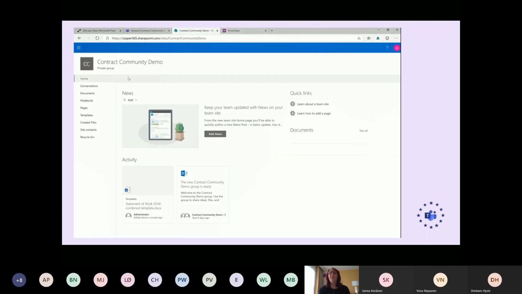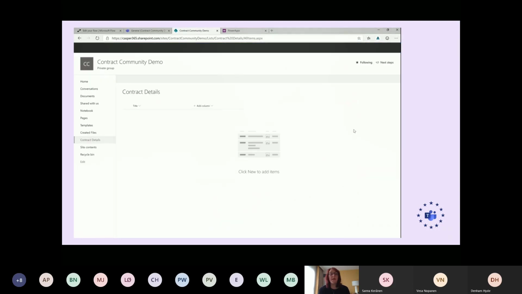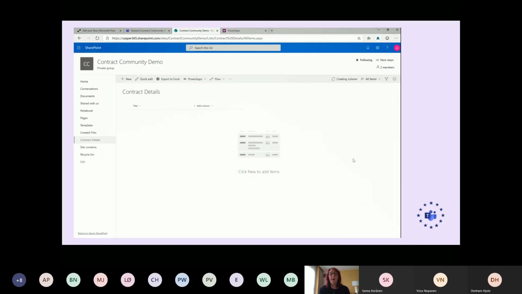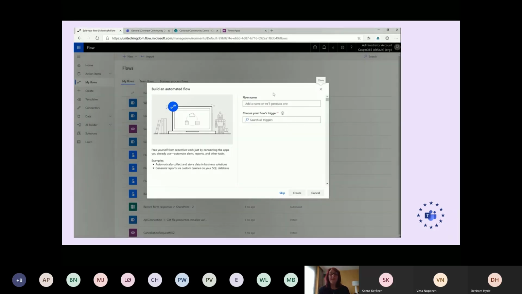And I would always say with Flow especially, it's always better to create your assets before you go into Flow to connect to them. So what we're doing here is this is the list that we're going to create for the contract details to be put into. So our users will come into this particular list and add the data for the specific company that we're going to do the deal with. So let's put in some fields. We've got company name, and I'm just going to use here some basic details that are single lines of text, just to demonstrate how the process runs. If we want to do more complex stuff, then we can do that later.